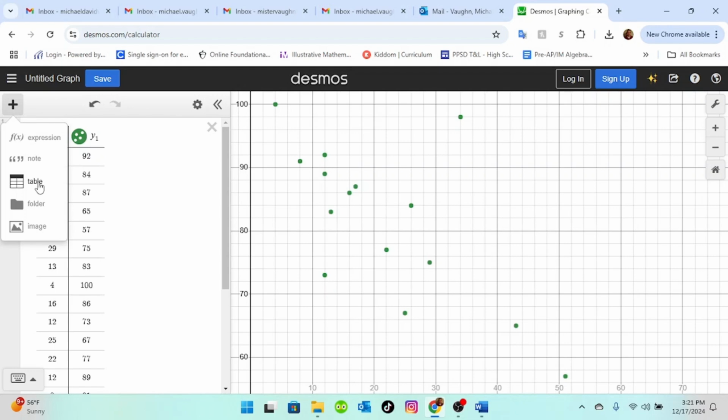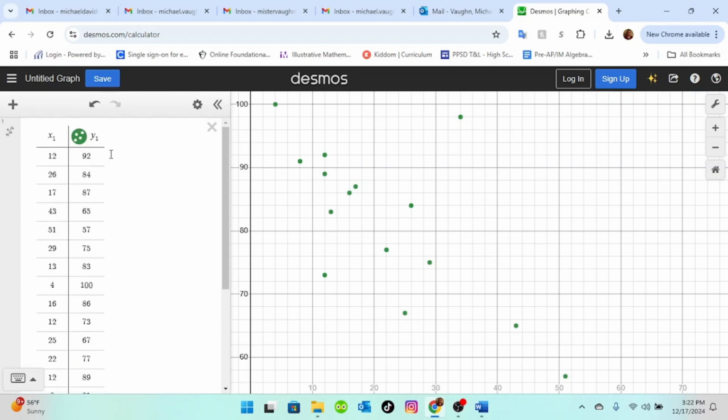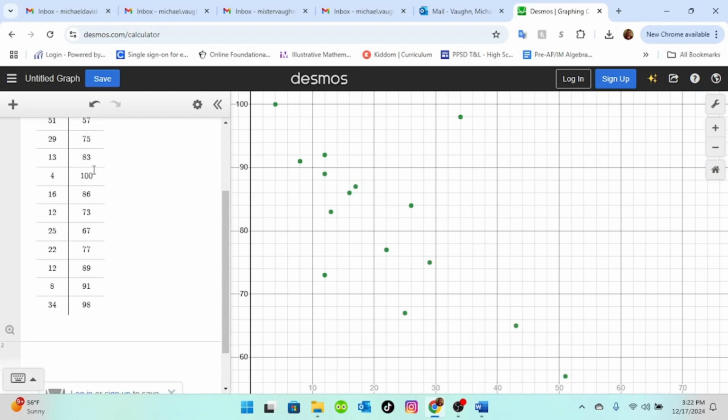We see the choice here for Table, and when you click that, it will give you an X1, Y1 table. I took all the values of X from the left column and input them into the table, and I took all the values for Y in the right-hand column and placed those in the table. And here on the right, you can see the scatter plot created by all of these green dots.